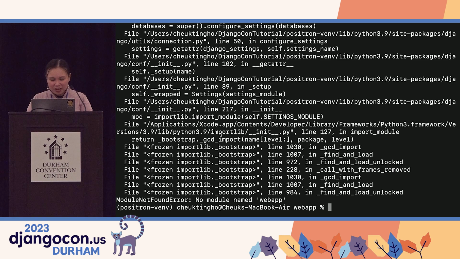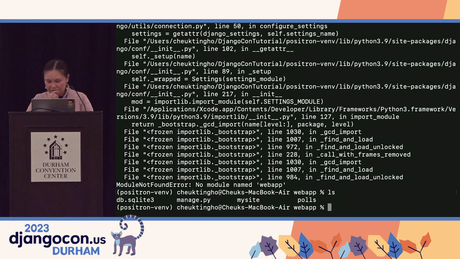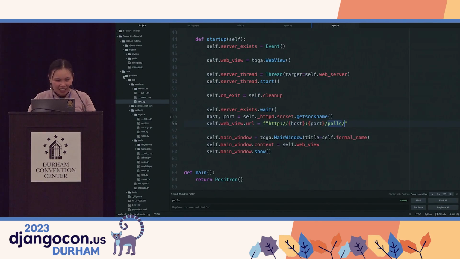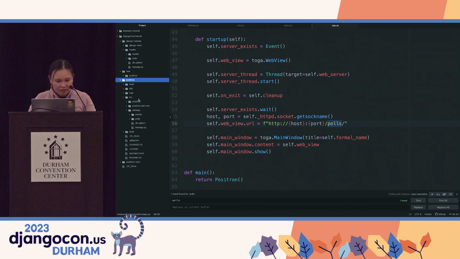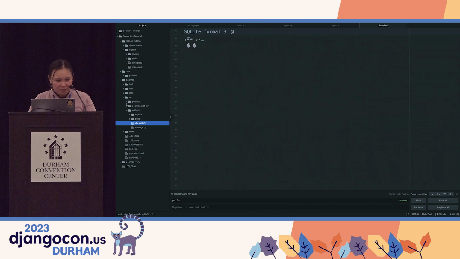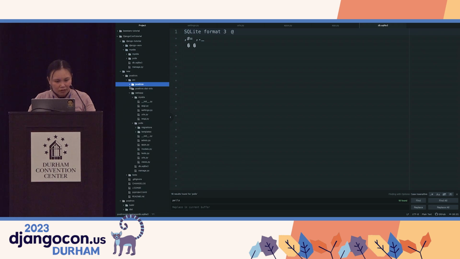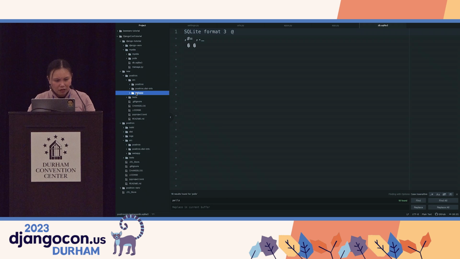Okay. At this point, I think I'm too stressed. I have 5 minutes left, so I will just copy and paste what I've done. Sorry. Okay, so let's look at this one. Right, this one I also have everything. I haven't migrated. That's why. But I don't know why. I'm too stressed. Let's just copy this. So web app needs to be replaced. Right. So I've got the new Positron and then source, the web app. So let's replace this one.